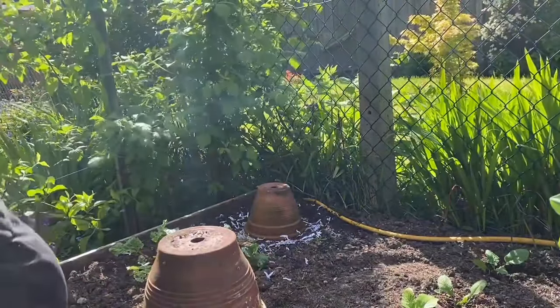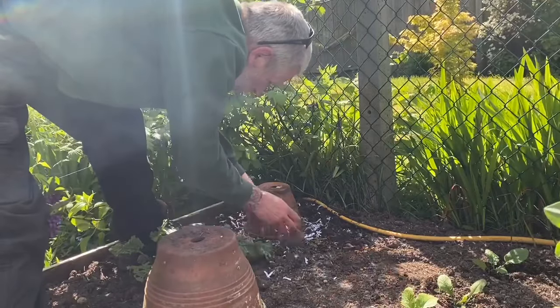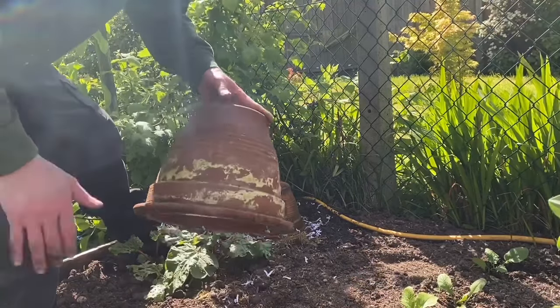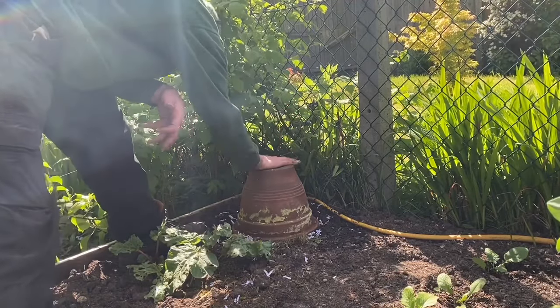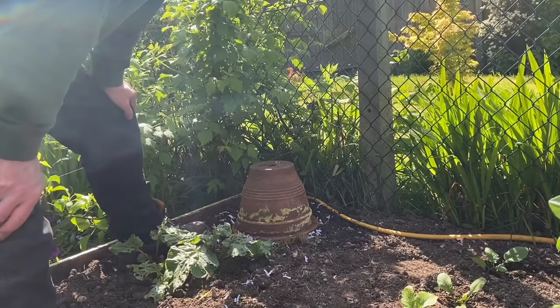Let's try that again. It must be my day for the camera to keep on popping out of its holder. So obviously I've watered it all round. There's a hole in the top there, and there's a big hole in the bottom there. So you just place it over there, and hopefully that traps some slugs.